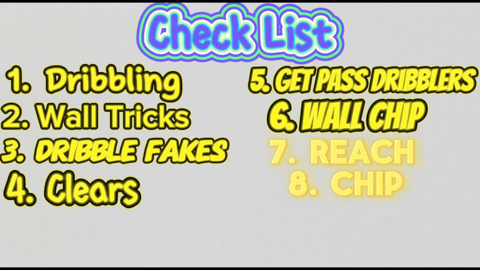Okay, so I have to cut in because it seems like I forgot to put in rebounds. Whoops. But if we see here, Crimson has done dribbling, wall tricks, dribble fakes, clears, get past dribblers, wall chips, reach, chip. Yeah, let's move on to the finale. Swing.